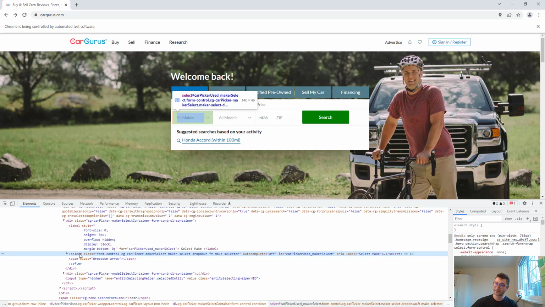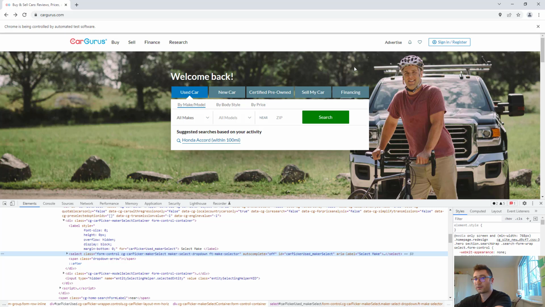But for select, this is going to get a little confusing because we're not doing this under the tests. We're doing this under the pages. So what I'm going to do is handle everything on the pages, and I'm just going to call it under the test. So let's first locate all the elements: makes, model, zip code, and the search button. I want to locate all of these first, and then I will handle it after that, okay?